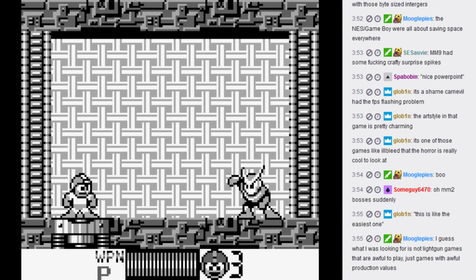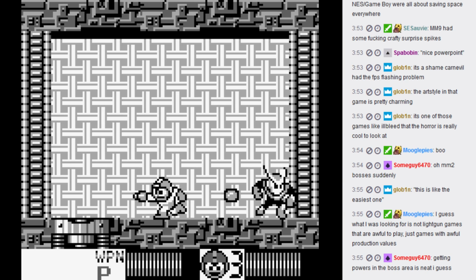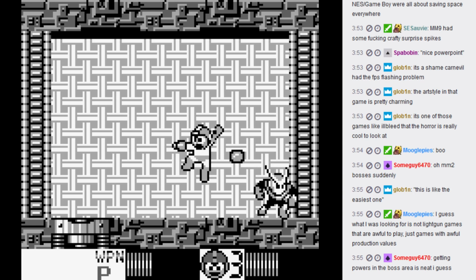I'll show you how he works. It's the same as Mega Man 2. So yeah, sometimes he just sprints. But his jump is quite hard to avoid. And then add on that he throws quick boomerangs. It's so hard to avoid that.